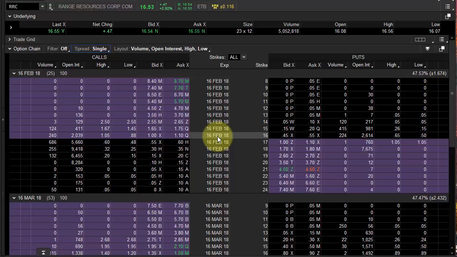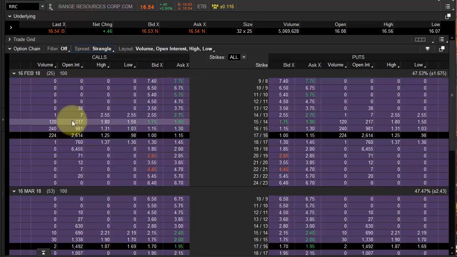Now, if I wanted to do the strangle, if I wanted to buy the 17s and buy the 16s, you could work it as one order. So that would be $1 at $1.15. You could be $1.05 bid. Put your order in there, and if you get filled, cool, good trade. If you don't get filled, no harm, no foul.